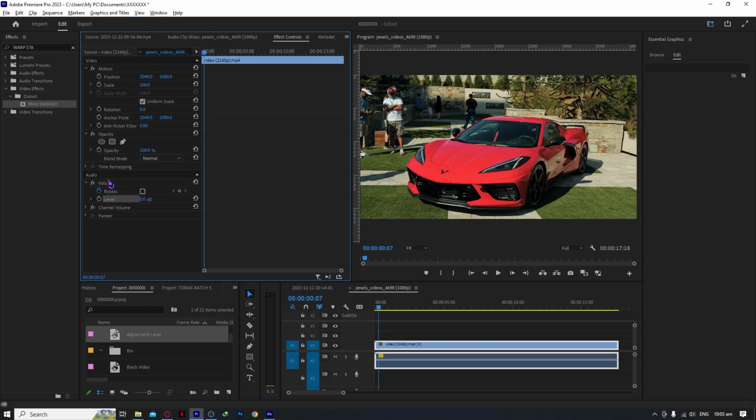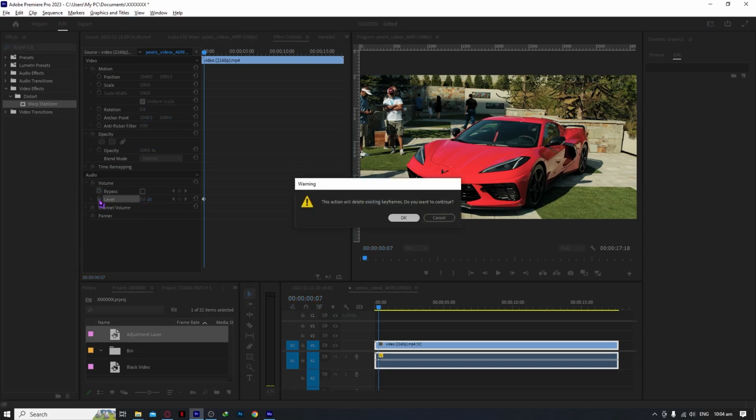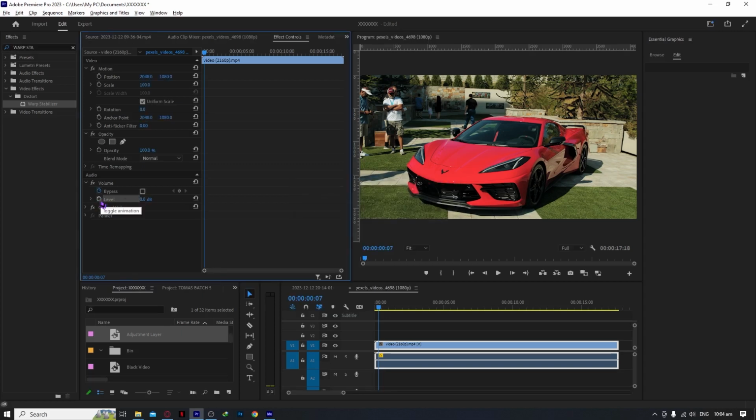So you can also edit it right here. You can set a keyframe right here, so you can add a fade in or fade out. Or what I recommend, if you don't want any transitions on your audio, then you can just deactivate the keyframe right here, or make sure that the stopwatch right here isn't blue, and then you can adjust the volume right here. So this is basically just set gain right here. You can adjust a gain right here, so this would just set your volume into 8 decibels and so on.